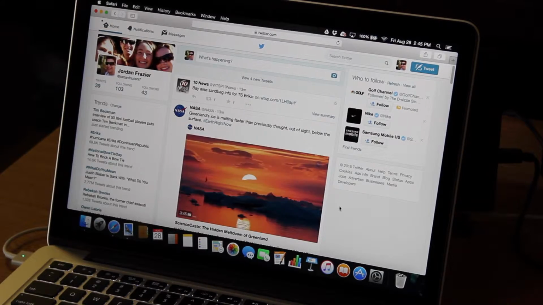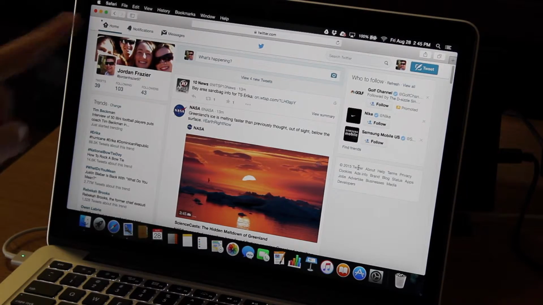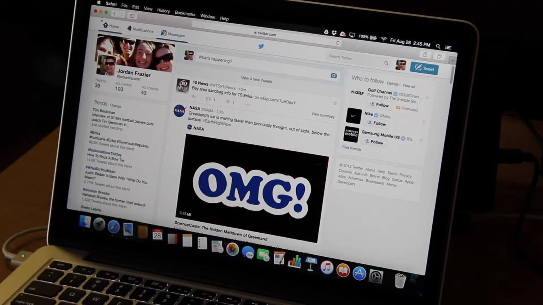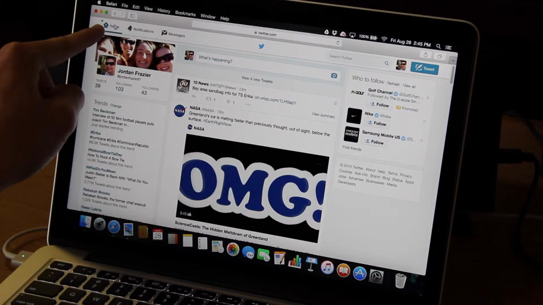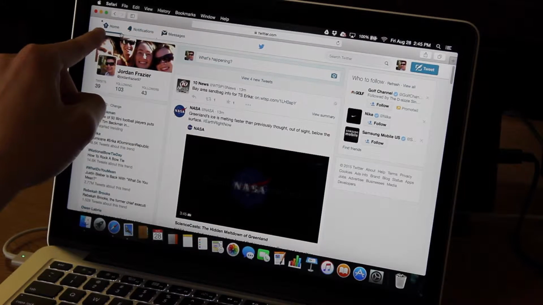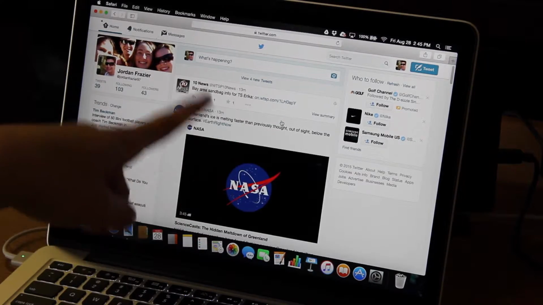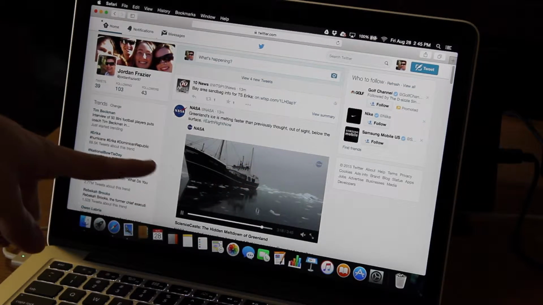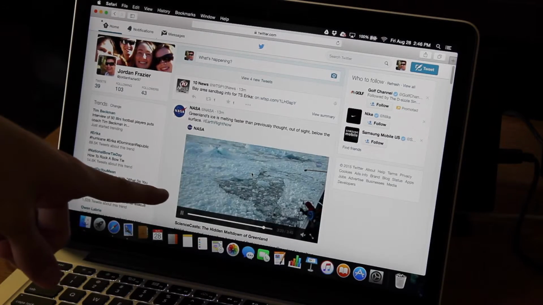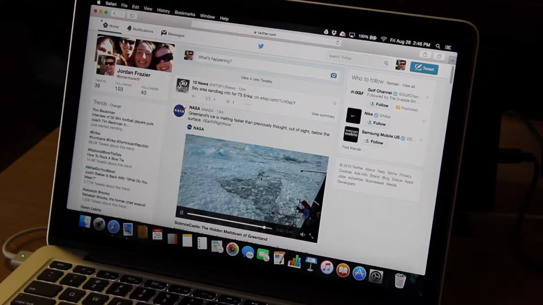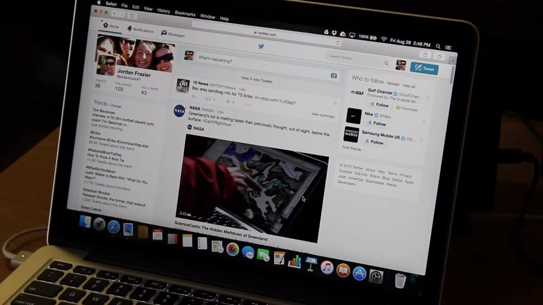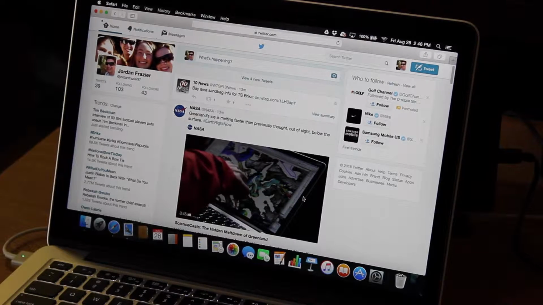So when you first log on to Twitter, you're here at your homepage as shown up here. You have three main tabs up here. You have the home page, you have notifications, and you have messages. Your home page just shows what everybody has been tweeting recently. For example, this is a video NASA just posted about Greenland ice is melting faster than previously thought. Now, I say posted because I'm just used to Facebook, but in Twitter terms it's known as tweeting.